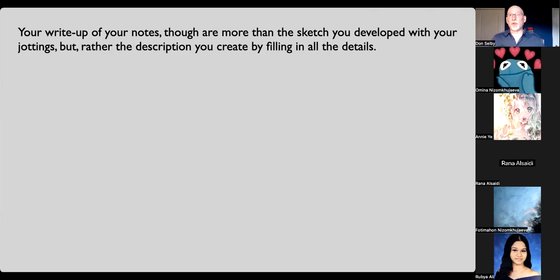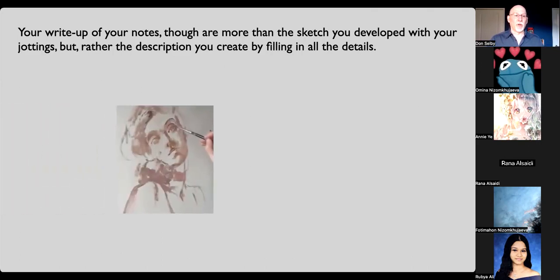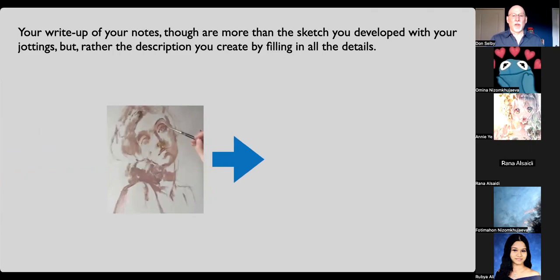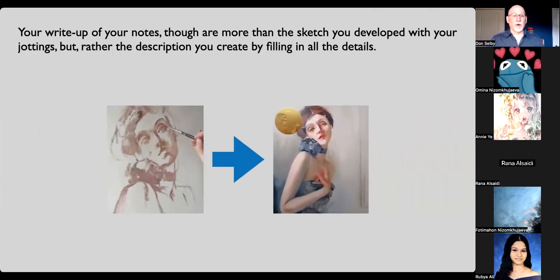So if the jottings are something like a sketch, right? Something that will just serve as the basic underlying structure of what you're going to do later. The description you create is something like filling in the details that the sketch leaves out, right? So that you begin with a sketch and then you turn it later into the richer, detailed, full color picture, if you will, that your final notes will be.